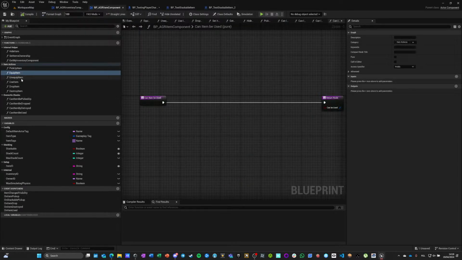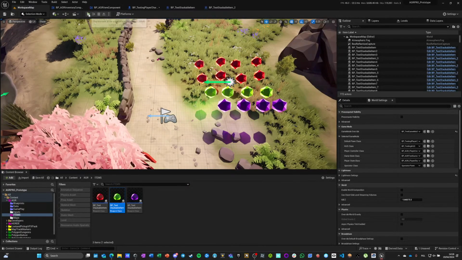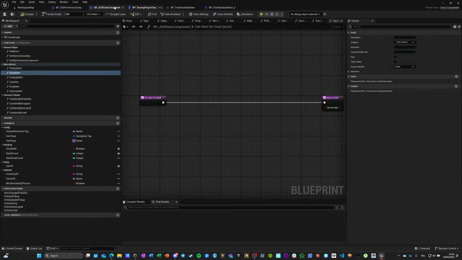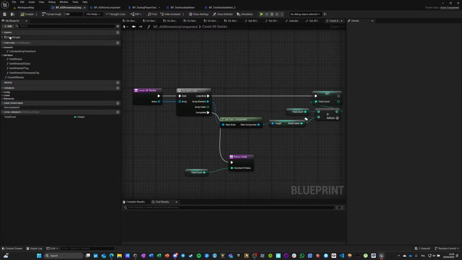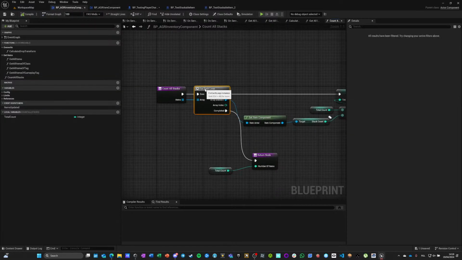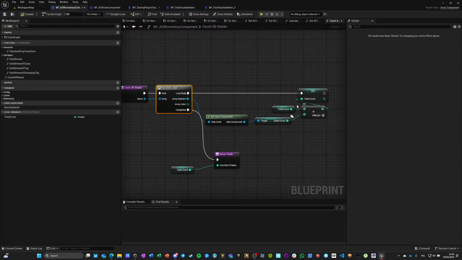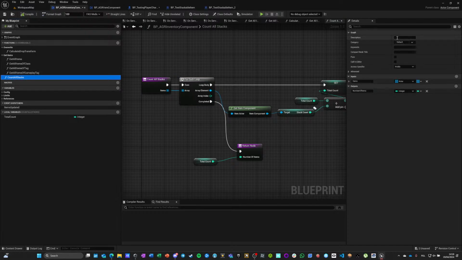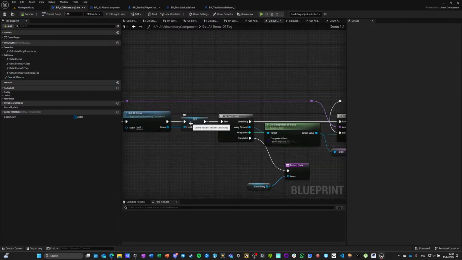Does it mean that there is an issue with one of my early tests of getting all? Let's go to inventory. So whatever we have here, we do this. This is correct. So this is not working correctly.